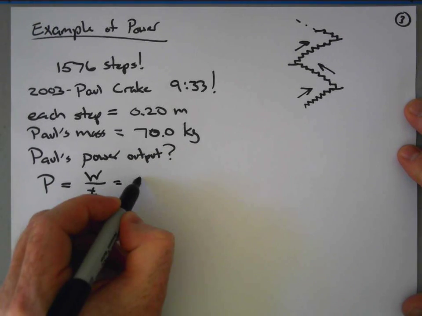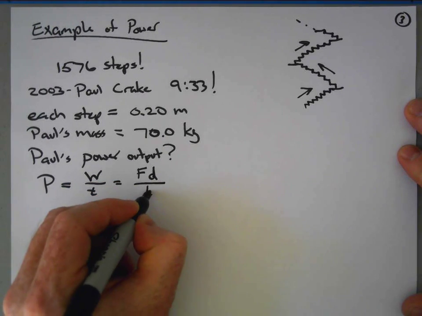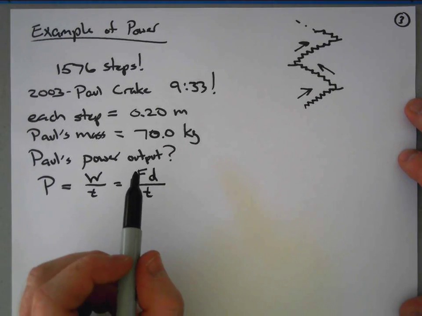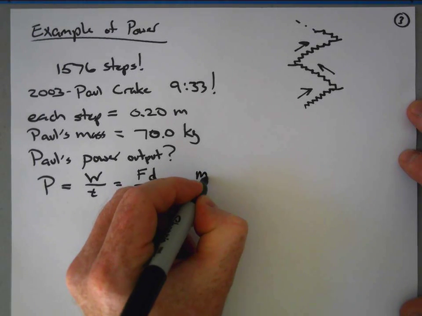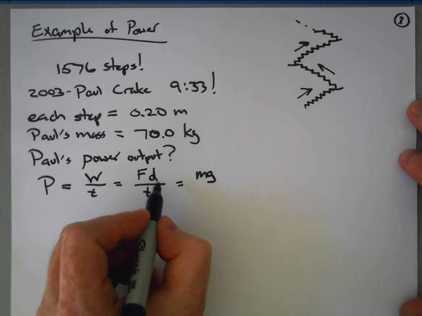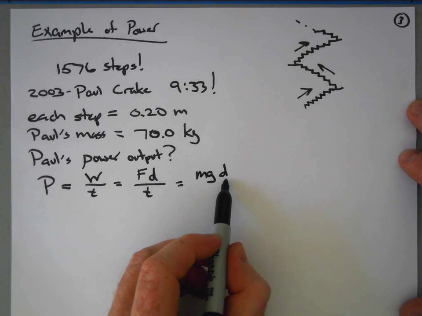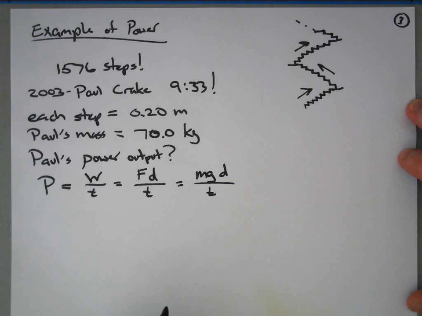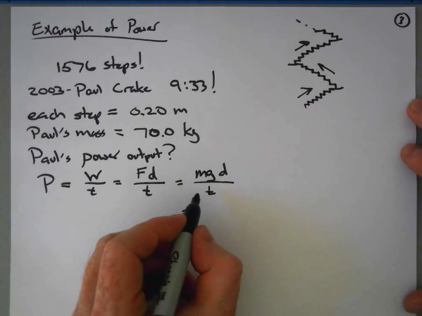Well, the work done is equal to a force times a distance. And we're going to divide that by the time. Well, the force that he is applying is simply a force to overcome gravity. So that force is equivalent to mg. And the distance traveled, that's going to be the height of each step multiplied by how many steps there are. And we'll divide by time. So I'm going to move this down. I'm not going to move over because I'm going to have a whole bunch to write down.